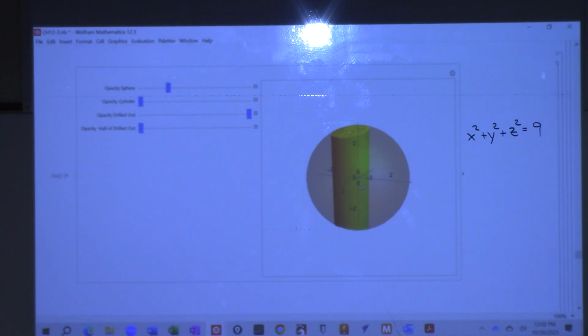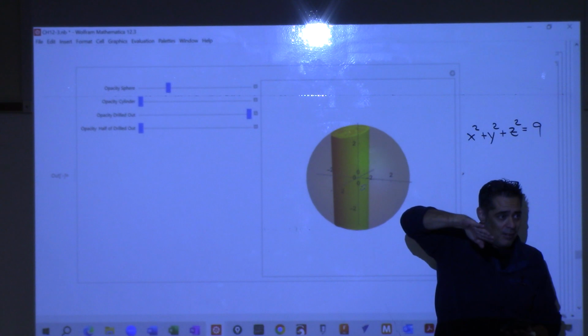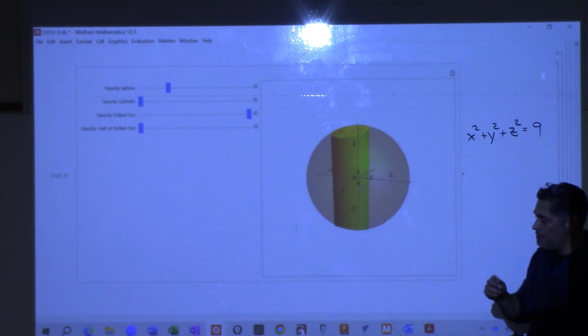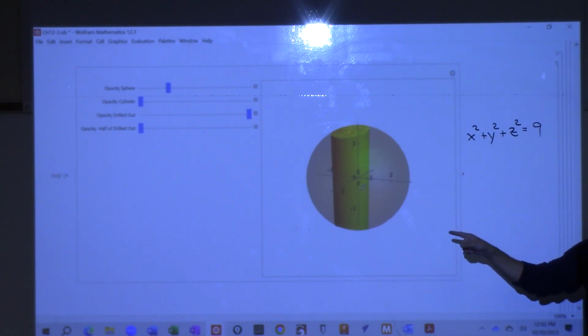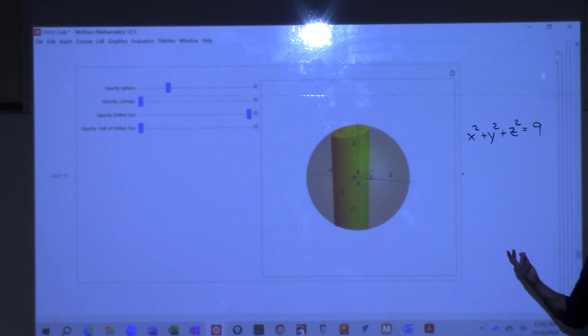And this piece here is like a cylinder, but the top is not flat, right? The top is actually a little curved, and the bottom is a little curved. Do you all agree that if we could figure out the volume of that yellow piece, then we just subtract it from the volume of a sphere? We already know the volume of a sphere is 4/3 pi r cubed. That's just a generic formula.